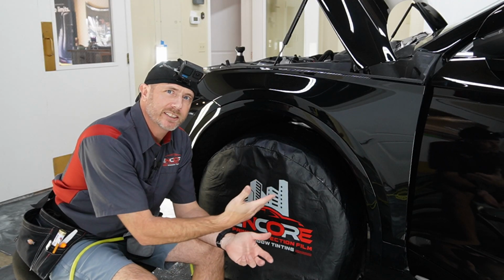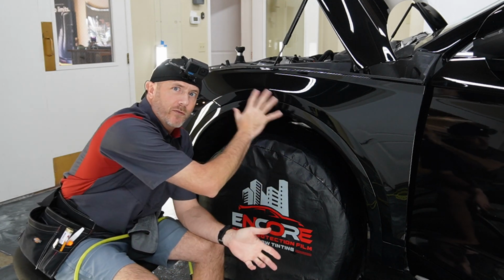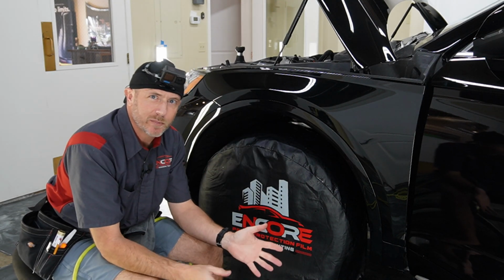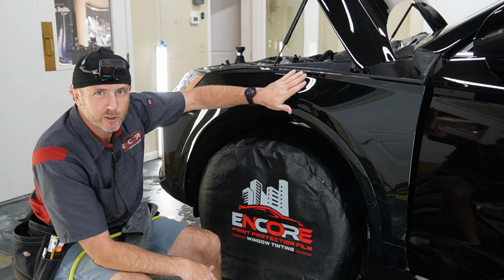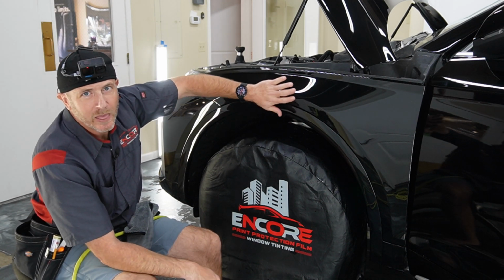Okay. All right, well, other than heat sealing the edges, these are all finished up. So that's the process of installing paint protection film on the fender of this 2022 Q5 Audi and the fender flare.